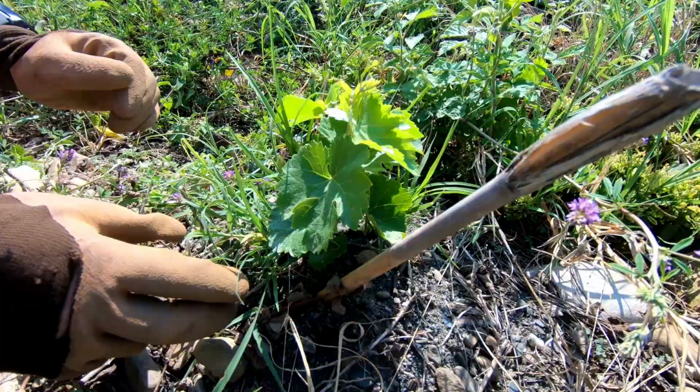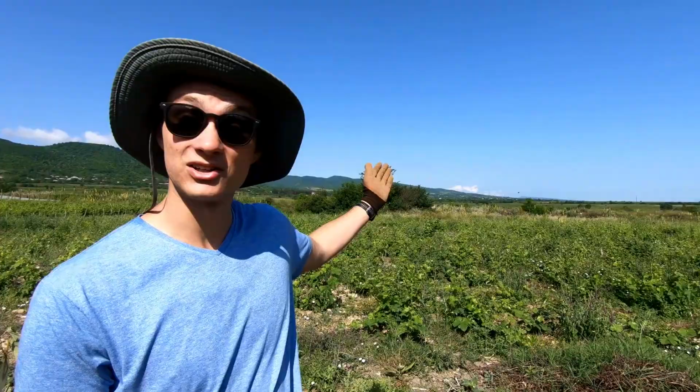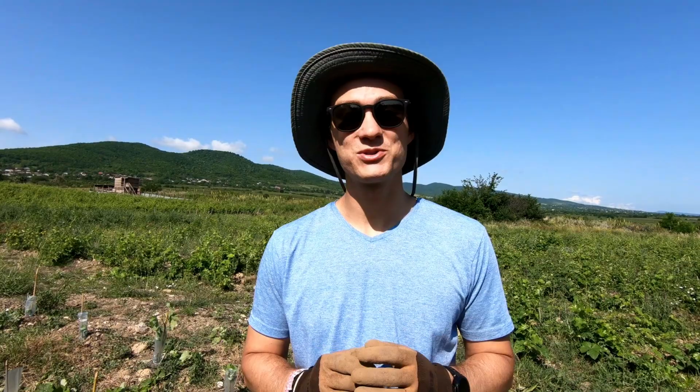So our job is to clear out the weeds and the grass that are lying around the vines. So we are basically turning the field that looks like that into this. So you may be wondering, why are we doing this by hand? Now this is where the process gets really interesting. Welcome to Elisbar's Winery 101.